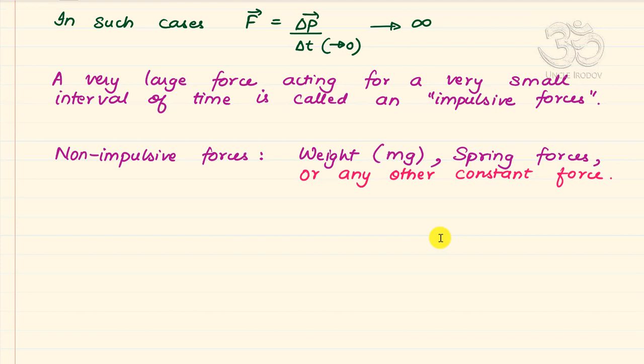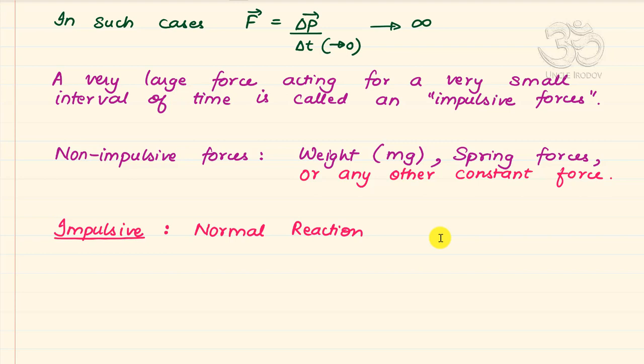So what kind of forces can be impulsive then? The kind of forces that can be impulsive are those that can undergo huge changes in their magnitude all of a sudden. So sometimes we say that normal force is impulsive. Normal reactions are usually impulsive. For example, take the case of a ball being hit by a cricket bat. When the ball and the bat are in contact, there is a certain normal force acting between the bat and the ball, and it is this normal force that gives that huge impulse to the ball that changes its momentum by a finite amount.